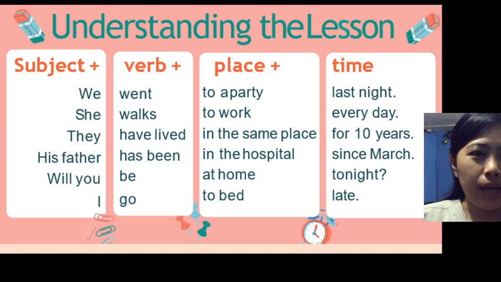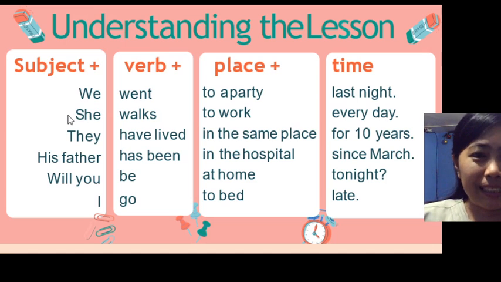Okay, so we have a subject: we went to a party last night. We have the verb plus place, and then time. So these are still considered as the object. But how are we going to organize our object? We have to put the place first before the time. Time is usually at the end. So we went to a party last night. We don't say we went last night to a party. Yes, that's the main trouble of beginner students for ESL.